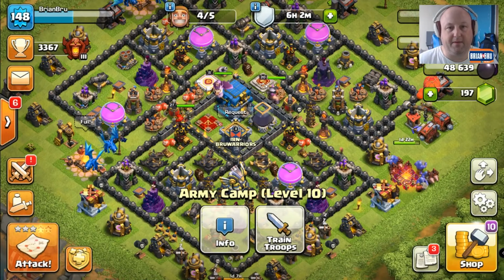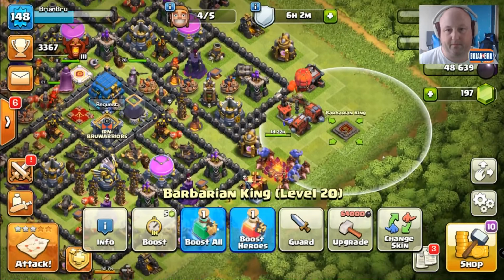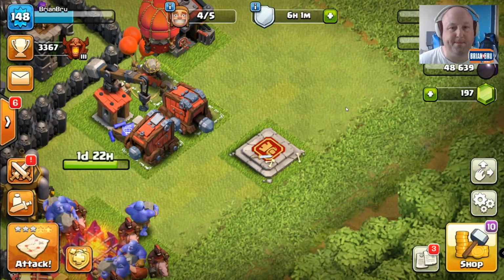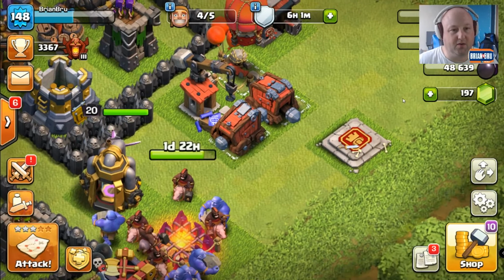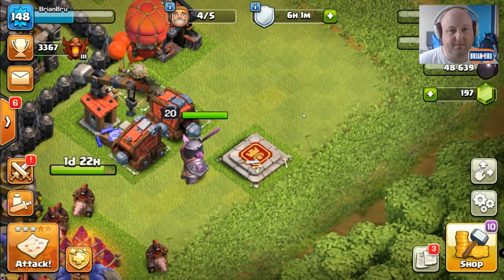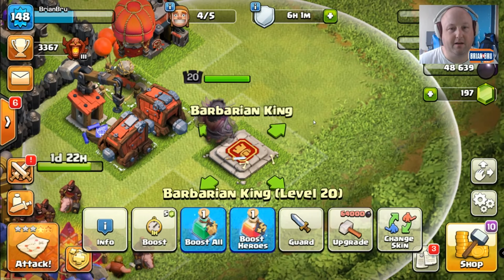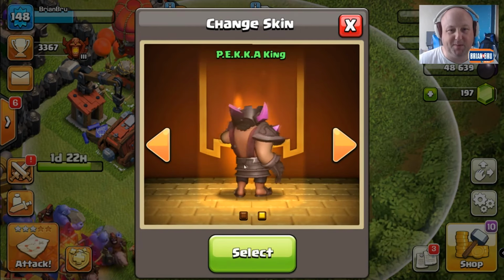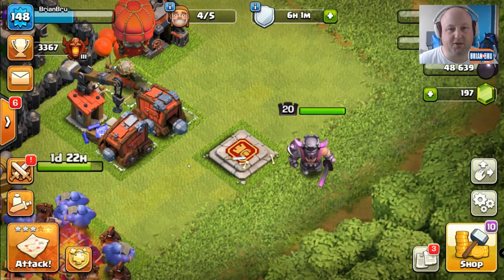So we have a couple of things of interest here. Let me move you over here for a second. Mr. Barbarian King, show us your funky new skin. Where is he? So there you go, that's him there. He's now the Pekka King. Right, give us a roar. Quickly, they've changed the roar because he's inside the tin helmet. So there you go, that's what we got last month. That was the Pekka King. Literally just a few days ago.